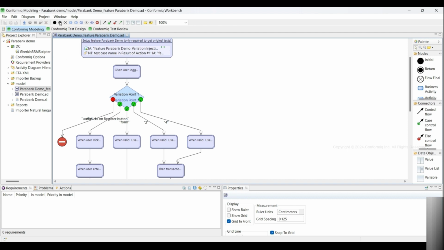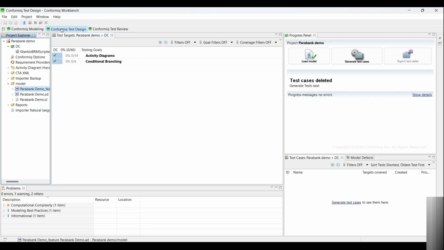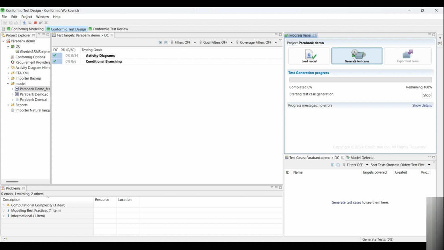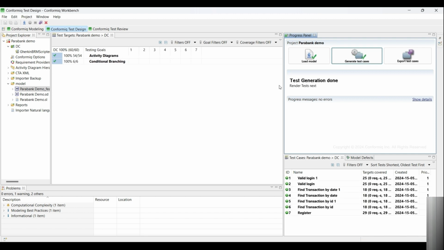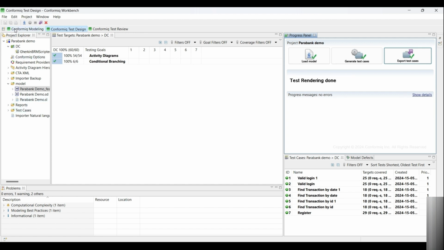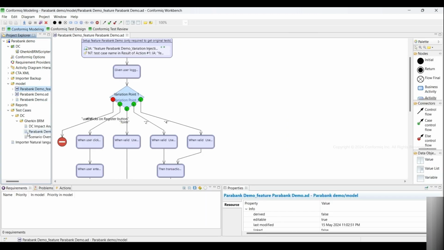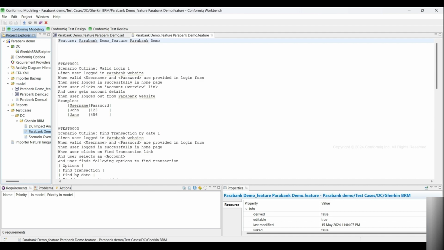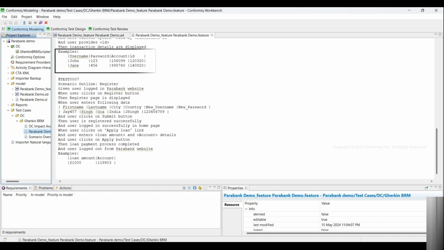Let me show you how the inline data is observed in the script as well. I'm going to generate the test cases, and once the test cases have been generated, I'll consider the latest Gherkin Parabank script file. Once you use it and export the test cases, you can find a test case folder being created. Once you open this Parabank feature file being generated, you can see the inline data being handled as is, without any changes. Whatever updates are made within the model, and in case there are no updates, you can see the inline data being handled as is from the input source file.